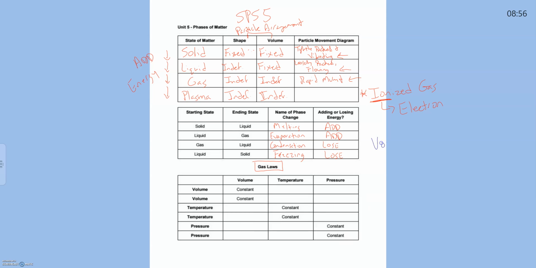When we're talking volume, we are looking at the space that is available. Okay, so the volume is the space available. This again is not an actual dictionary definition, but just something for us to think about. Temperature. So when we're looking at temperature, and I'm going to abbreviate here, temperature is a measure of particle movement.